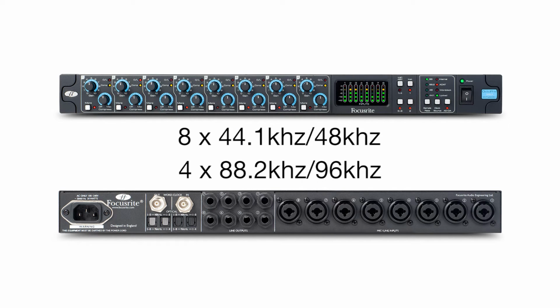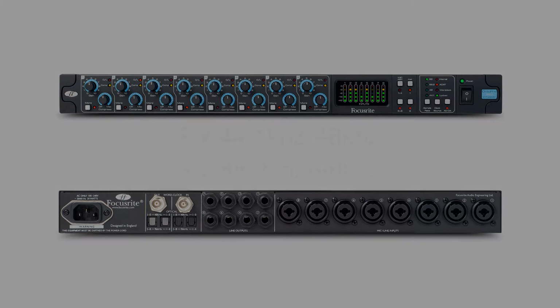8 channels of ADAT can be transferred at 44.1 kHz and 48 kHz. This is lowered to 4 ADAT channels at 88.2 kHz and 96 kHz. Please note that at 176.4 kHz and 192 kHz, the optical input and output is disabled. This is due to a restriction in the hardware.